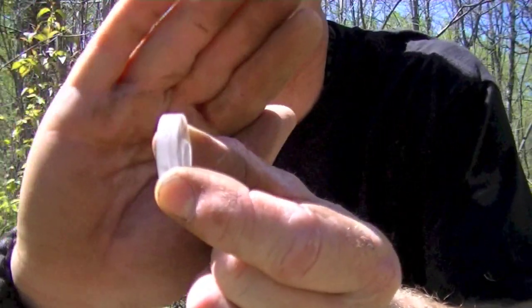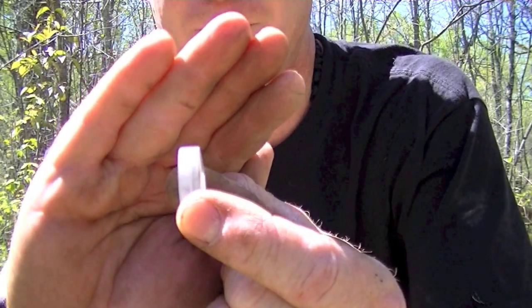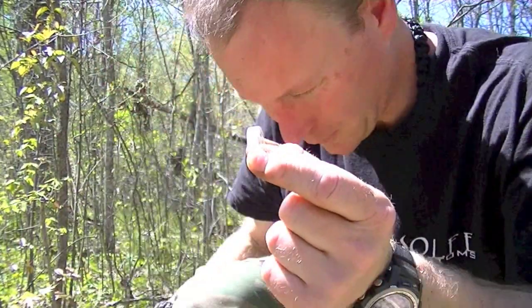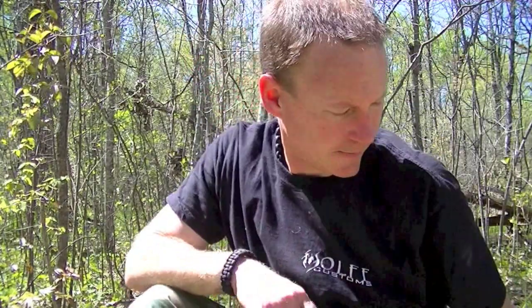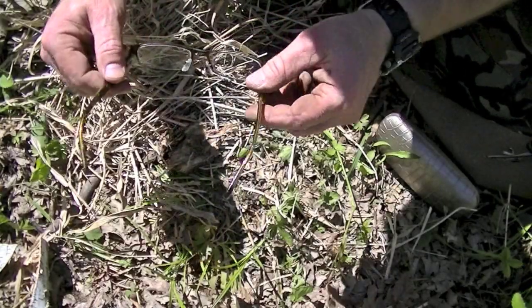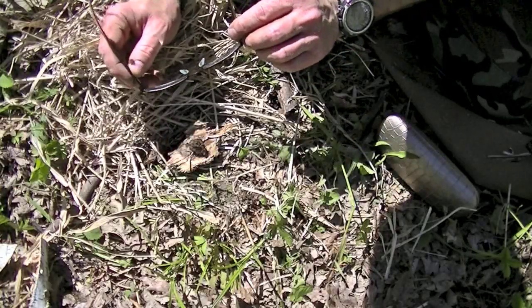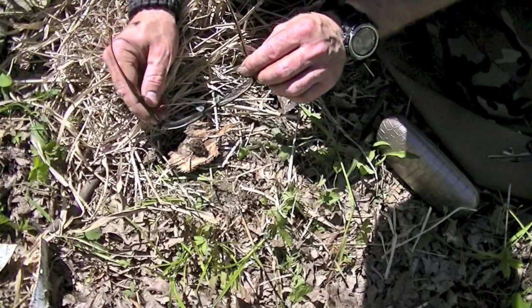It's got to be at least a 1/4 inch thick. So there you go, guys. I brought one more thing out to try, and now I got to go get some more leaves. Something else I've never done. Eyeglasses. These are my daughter's. I don't know what her prescription's like, or even if it would work.